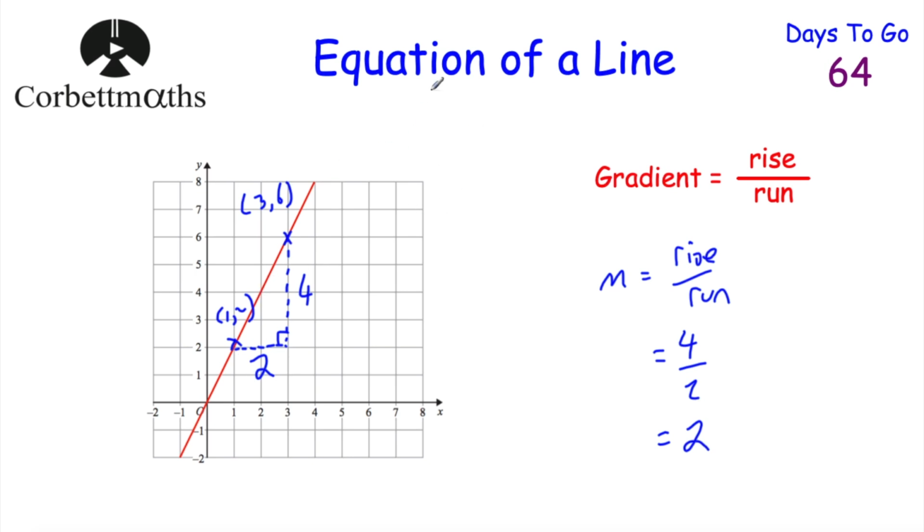Now, just to show you, you might actually see a different formula. The formula you might see is m equals y2 minus y1 over x2 minus x1. Especially if you're going on to A-level maths, you might see this one quite a bit. And it just means the same thing, rise divided by the run. So if you've got this coordinate here, we call it x1, y1, and this one we call x2, y2. So y2 subtract y1, well, 6 take away 2 is equal to 4, the rise. And x2 minus x1, well, that's 3 take away 1, which is equal to 2, the run. So this is just rise divided by run. It's just another way of writing it. And that's it. So that's how you find the gradient of the line.